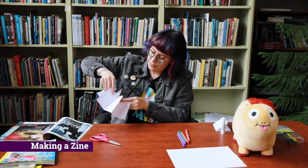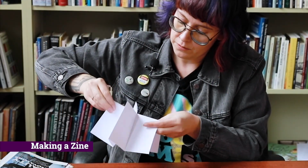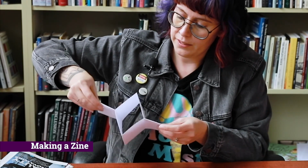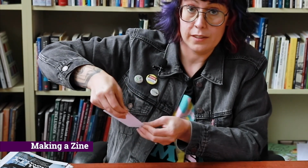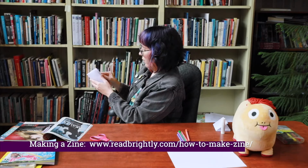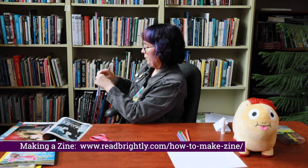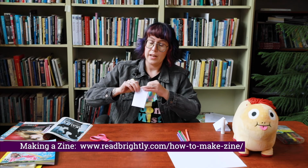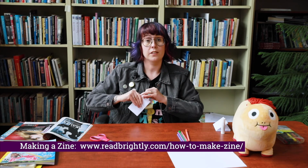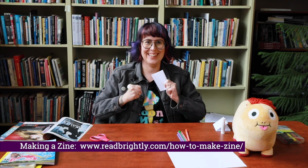I don't know if you can see, but this is the tricky part, because what you do is you close it like this, and then you can fold it. So see, you can do this, and then you fold it like this, and it becomes a book. So you've got 8 pages. And then you close it. So you don't need staples or anything, it just folds into itself. And if you didn't quite get a clear vision from me as to how to do it, there's also probably YouTube videos on how to do that that show it much better than I did.